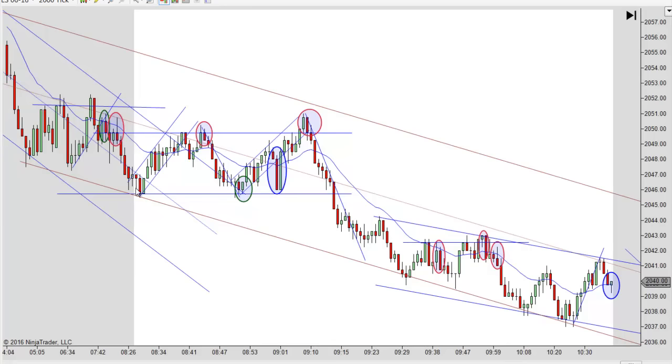Then we bounced. When we fell below that double bottom, we bounced. We get a move to a new high, and it's basically a double top, but it does make a new high. And look at that little bearish bar right there. Just go short right there. It's really a double test of this spot. It's a triple top right across there. And it's the first break of the main trend line, and off it goes.